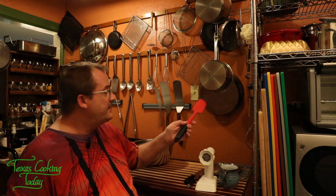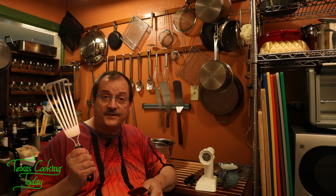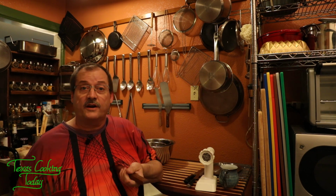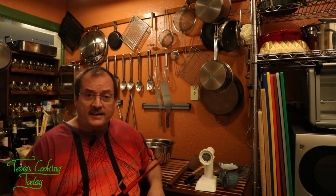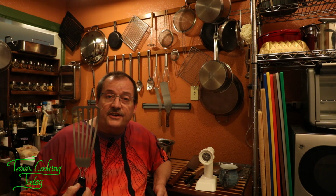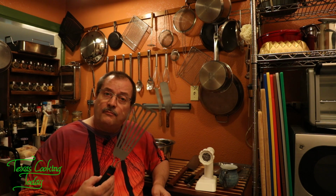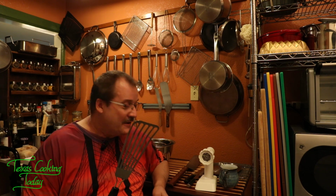Let me get this one. This right here, this is a spatula. This is a turner. This is a fish turner. This is a turner. Okay, this one's great for grilling, getting in deep on hot areas because of the long handle. But do I need all of that? Not really. This one right here will do the trick. This is designed to take care of fish. It's longer. It's designed to drain off oils and fats and to not break your fish as you handle it. But you can still flip a hamburger patty with the same turner, all right?